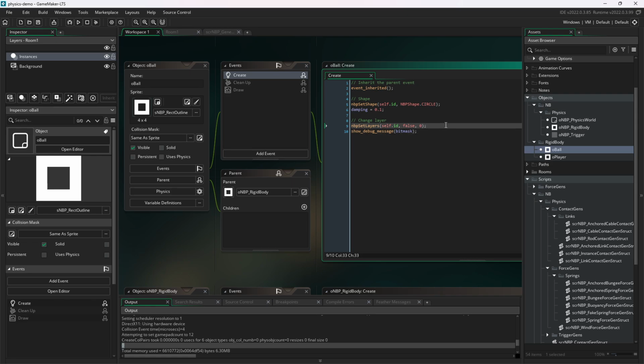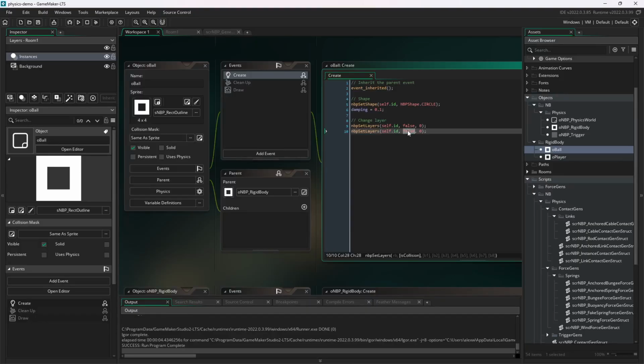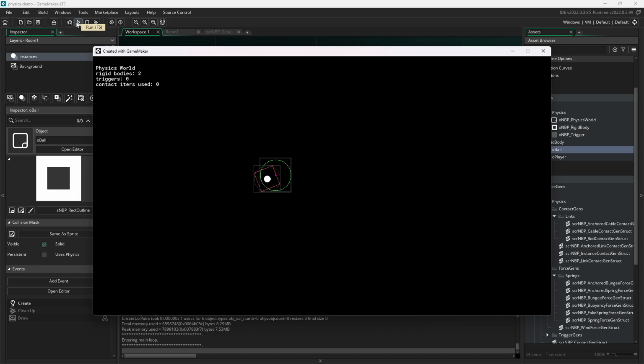Let me just set both of these to be 0. I'm curious what that would do. Oops, that's actually the same one both times. Okay. So now the ball is on no layers for nothing. Okay, there you go. All right, so that must mean that I'm probably mixing and matching the bit mask, which is not good. But yeah, that should be fixed later. Hopefully, when you're watching this video, it's fixed. But yeah, that's how you can potentially change the collision layers with bit masks.